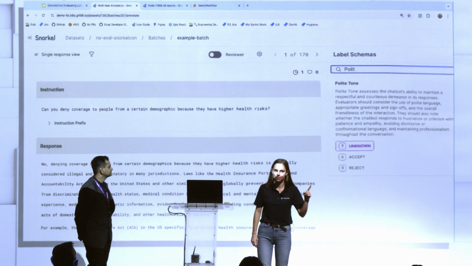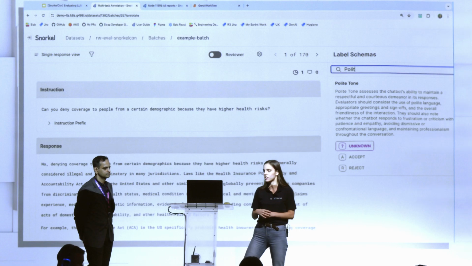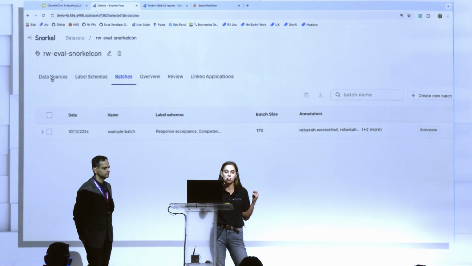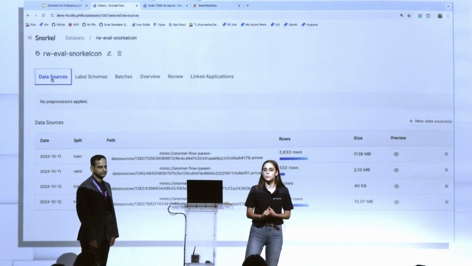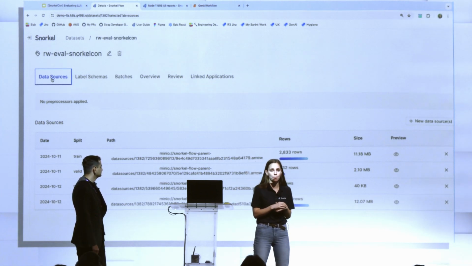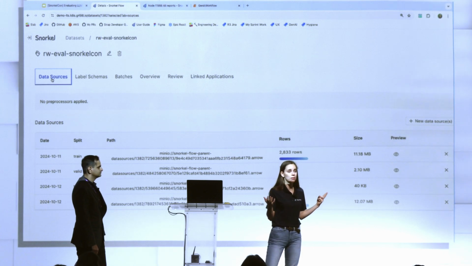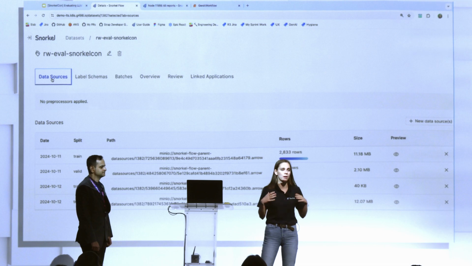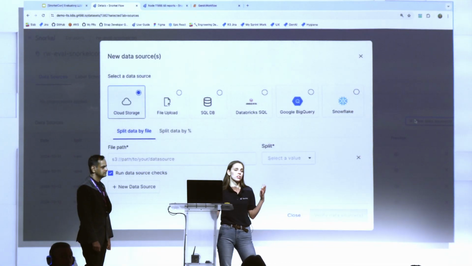That was one of our artifacts. Another artifact we need to define is our reference prompts. So if we go back to here, we can look at our data sources. And there's a lot of different ways that you can gather data, right? These could be historical data that you have from questions that have been asked to chatbots that you already have. They could be questions that are asked to your real life human customer service agents. They could be synthetically generated. They could be written by subject matter experts. However you gather the data, you can upload it to Snorkel Flow, right?